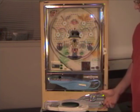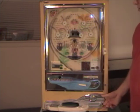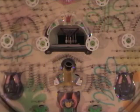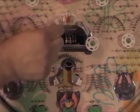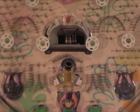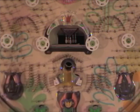Now if you don't pull back far enough, the ball will roll up part way and then it won't go all the way out, so it'll roll back. And it just rolls back to your play tray so you can keep playing. Now getting a ball to go into the main attraction can be challenging. A ball needs to come through, possibly hit the nails, bounce up, and then roll into the alley. It can also hit one of these spinners and fall in.